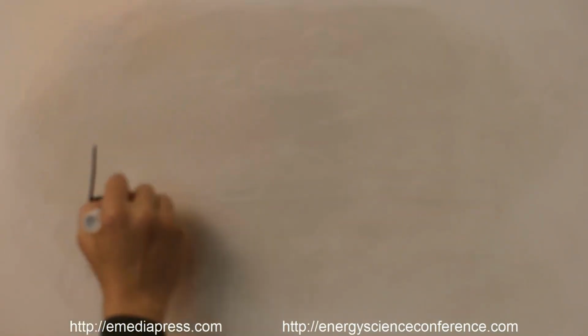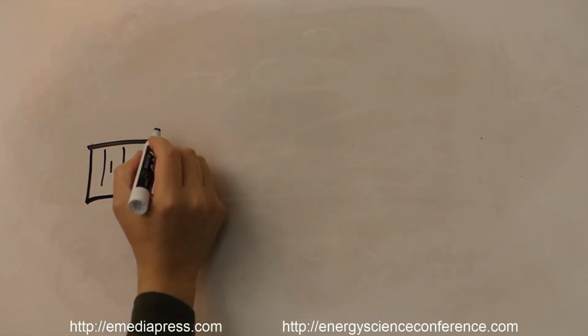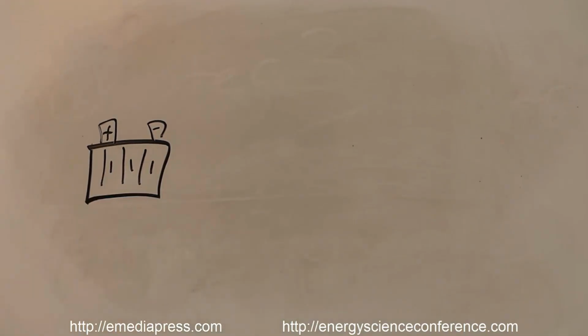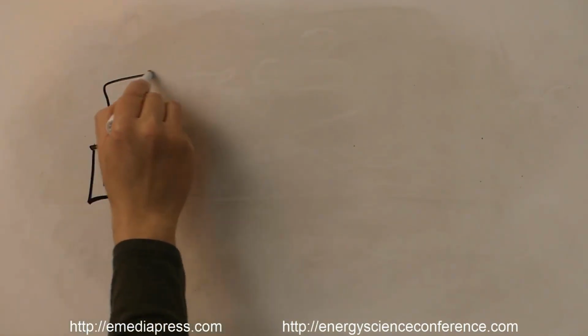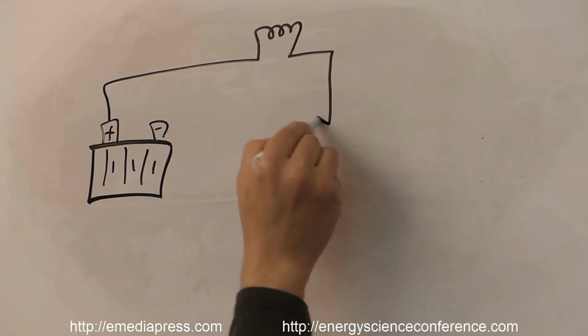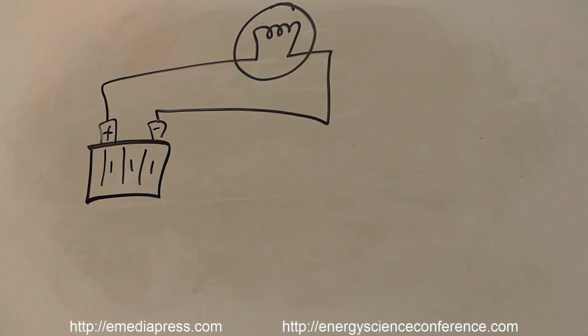So how does a battery work? Let's say you've got a battery right here, and you've got plates in here. And let's just say you've got a negative pole here, and a positive pole here. And let's say you've got a light bulb in the circuit. Well, pretty much everybody is going to say if this battery is charged up, it's going to light the bulb and it's going to run out of charge.